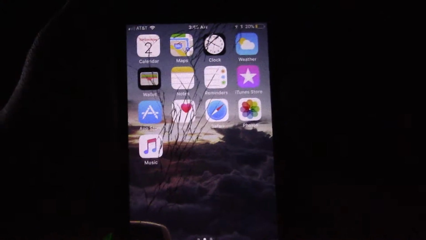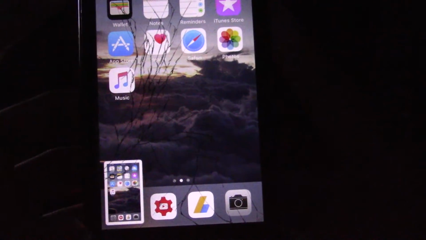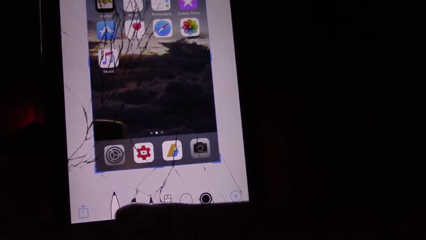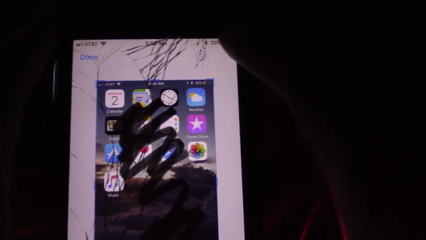So I believe everything else is the same. Actually, no. Hold up. If we take a screenshot now, look at this. It pops up in the left corner for you to edit it. So when you press on it, you go in here and then you could edit your photos. You could choose which size and marker, or which point, and you could do all kinds of stuff like that. And then over here you could press Back to get rid of it. And then you could share it with someone. You could do all that.